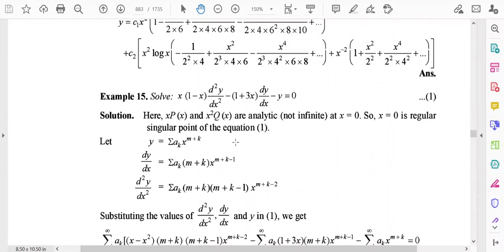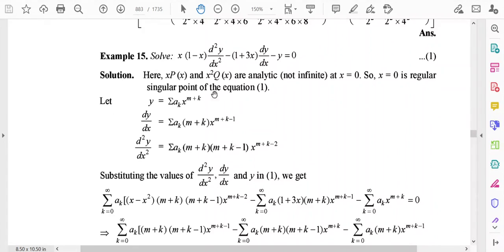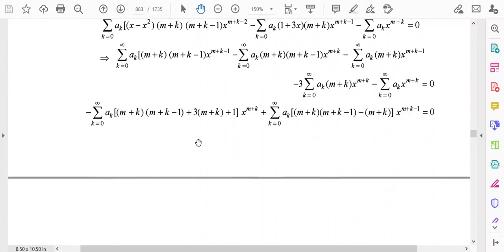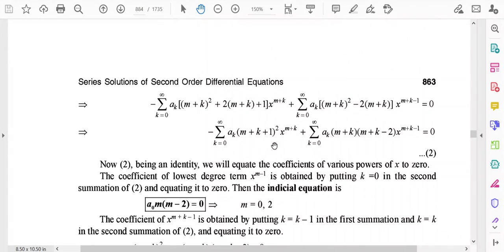Let us go through another example for this particular case. Suppose this is the equation. So after checking the singular point, we are assuming the general solution in this manner, just like the previous examples, and we have to substitute this value in the given equation, then simplify it. So after the simplification, this is the simplified version, that is here the power of x is m plus k, and here this is m plus k minus 1.